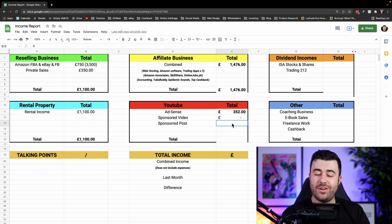However, I have locked in an agreement where a money-saving magazine, so a physical publication, has actually contacted me to do a piece for their magazine, and they're going to be paying me £200 for that. It's about an hour or two's worth of work that I have to go and do. It's only going to be a one-off for now. Maybe it could be a regular thing in the future.